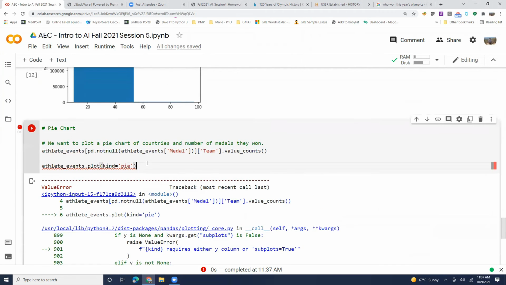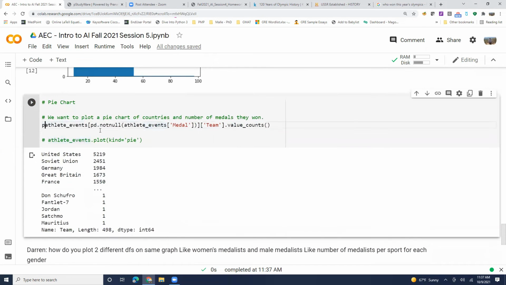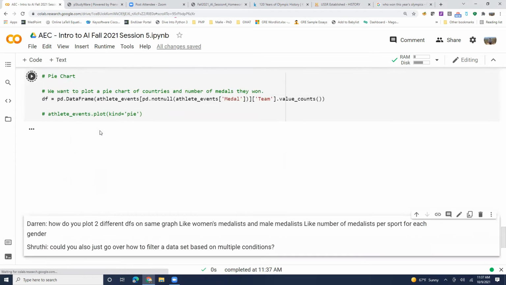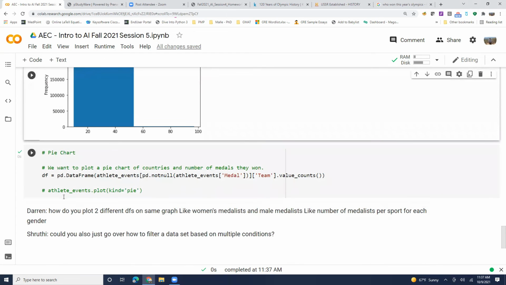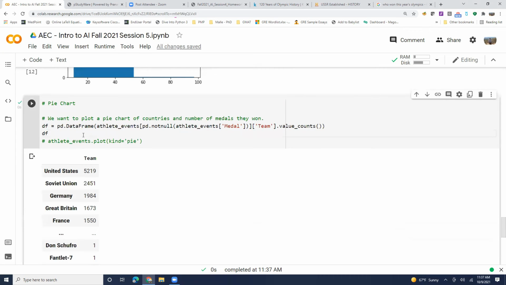This will give us a series. I want to convert this into a data frame. So what are the columns in this data frame? And then I'll reset index.